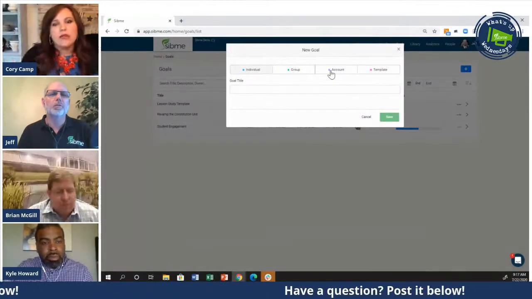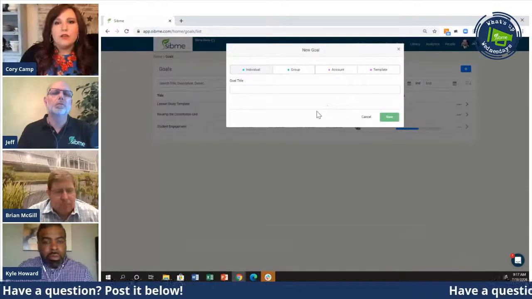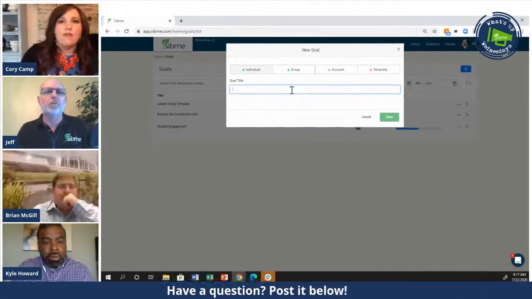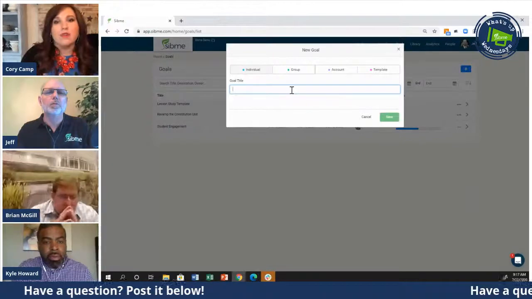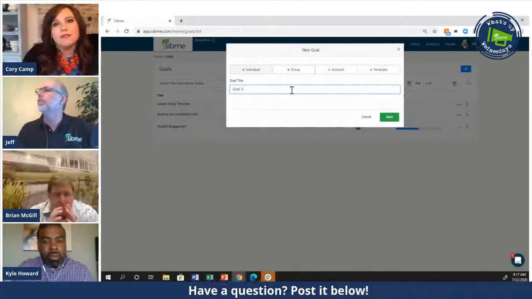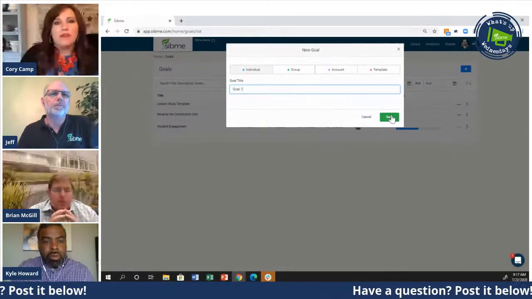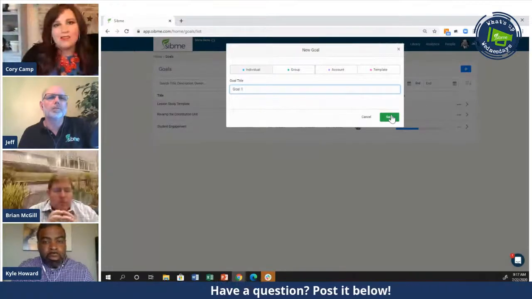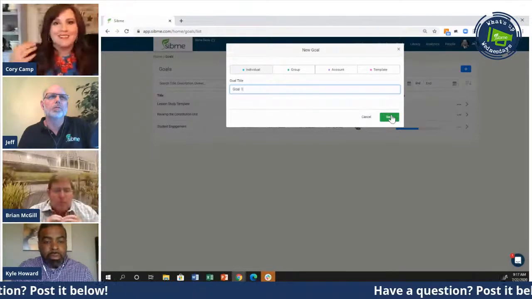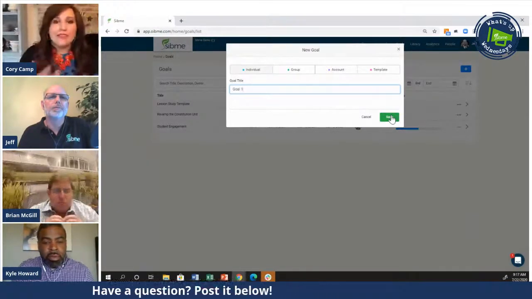And then templates are great for those processes that you would repeat, maybe with different cohorts, like the new teacher induction program, where you would have a new cohort every year, or lesson studies. I facilitate lesson studies on my campus, and I get a new cycle of lesson study groups that I work with often. I can just take that whole process outlined in that template and modify it specifically to the group once I decide to use it, and then there are fewer things I have to do. So I think that's important to know.